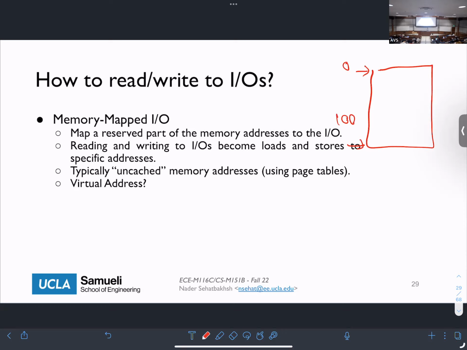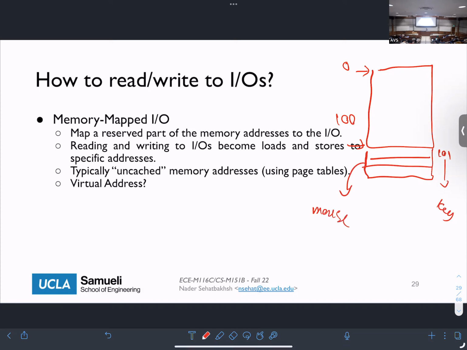Now maybe I want to add 32 more ports to my IO. What I can do is extend my memory, and say that address 101 is for my keyboard. Address 102 is for my mouse.